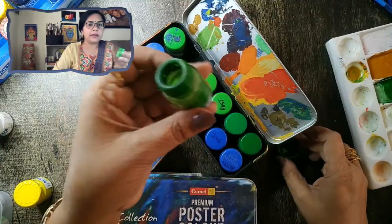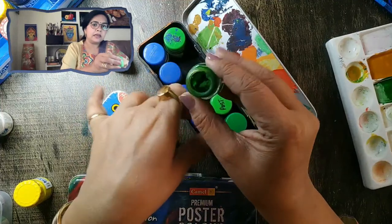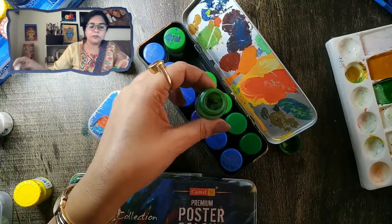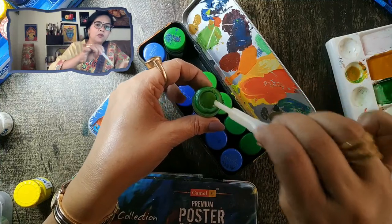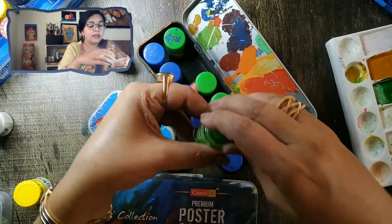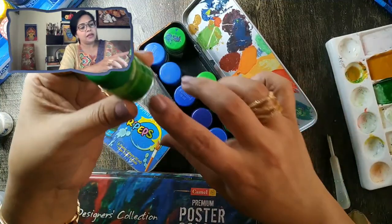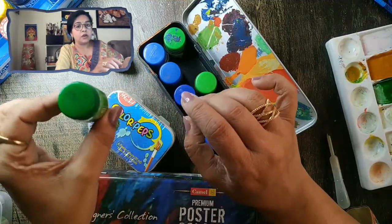So this is totally dried. What do I do? You can actually see it's dried and it's been poked by this. When I'm done with my painting and have to save it, I'll take clean water and fill it up with 10 or 12 drops of water. Just that much. Close it and keep it. Never use it and just throw it like that. See to it that the bottle cap is tight. In your bottle, you will have some water on the top. Good enough. It will not dry.